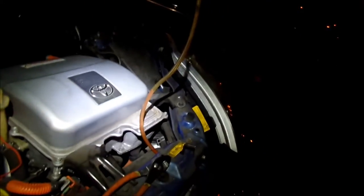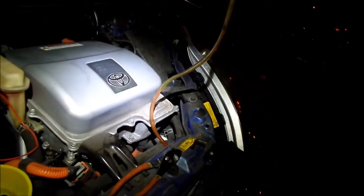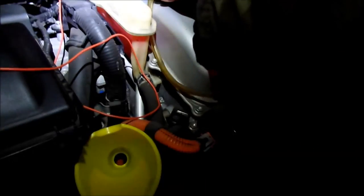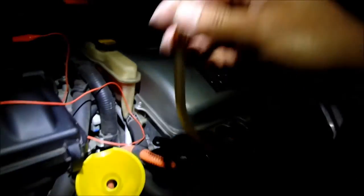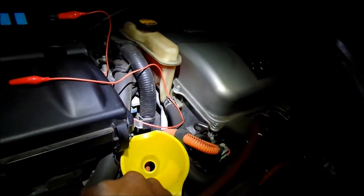So it's like the radiator is pretty full right now. I just saw the water come up. So now we know that the radiator is full now. It's totally full. Okay. So now they're saying to put this in the reservoir or something, which is a good idea.